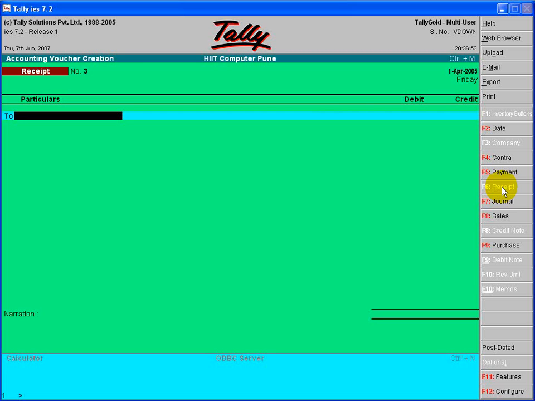It will have a bad effect on our P&L account or balance sheet if you make a mistake while creating ledgers, if you make a mistake in groups, or while entering a voucher, if you put any ledger in the wrong screen. So be careful before feeding any ledger amount. Just check the screen.